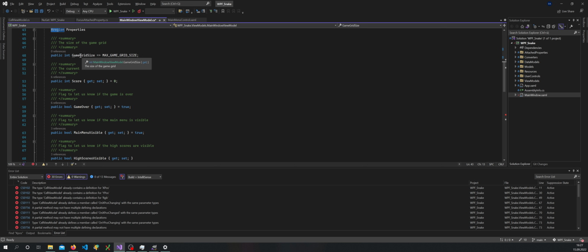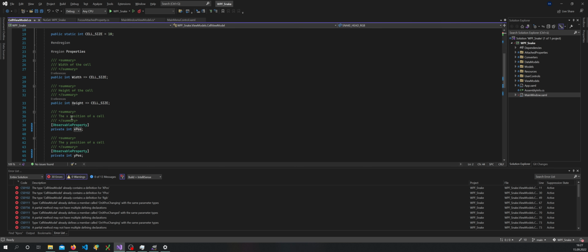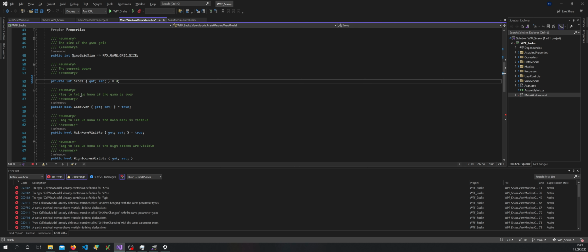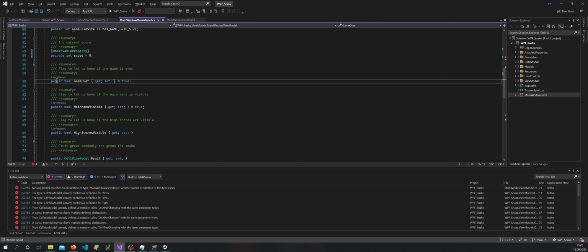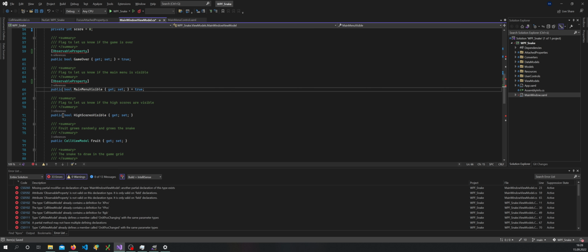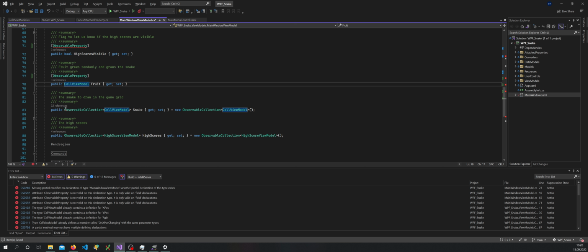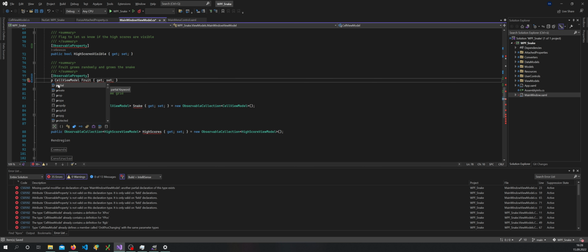Properties. We can keep these the same because these don't update. So this will always return max game grid size. So we don't have to add those keywords there. Private. Let's copy this part. And observable collection, we also don't have to do this because this in itself is already calling the property changed event.